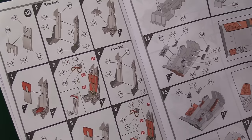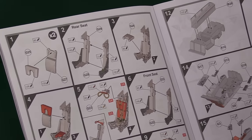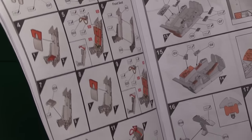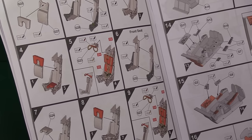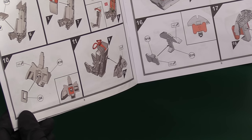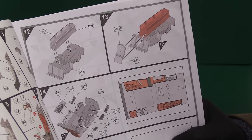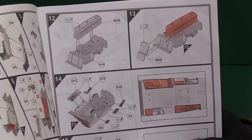And then we're going to build our seat. Looks fairly decently detailed, I would say. Certainly plenty of detail on the side, you can see there. Then we're going to put in these decaled seatbelts. You've got your ejection pull handles at the top, and then you repeat that process obviously for the back seater as well. You've also got your instrument panel going in there. Then you're building up your cockpit tub, which of course on the other side has got the main gear bay.